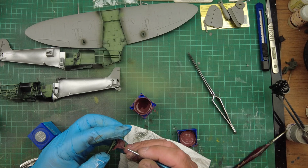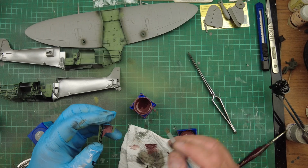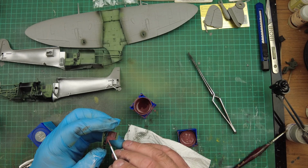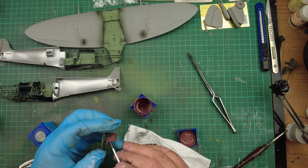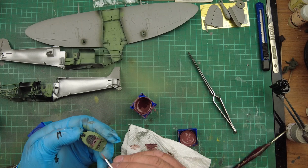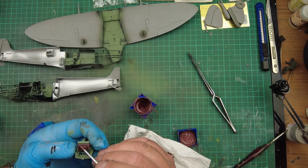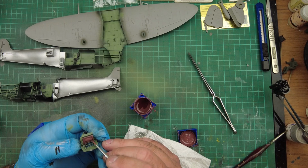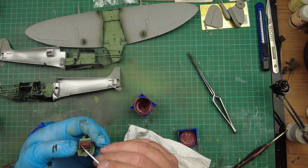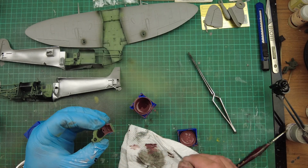The one thing to remember when you are using Revell aquacolor paints is that if you put them on too thick and then don't give them enough time to dry, you get the eggshell effect where the exterior of the paint dries, but the interior of the paint is still wet. You can get cracking as it does dry, and you can get shrinkage on the paint, which leads to a very poor paint finish and will cause you no end of headaches.